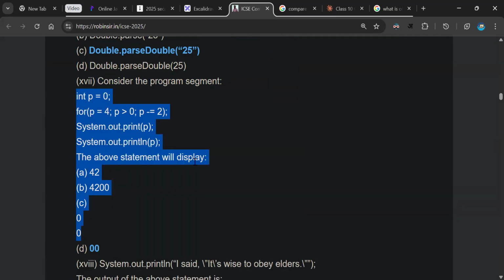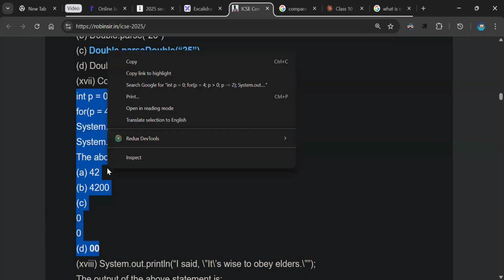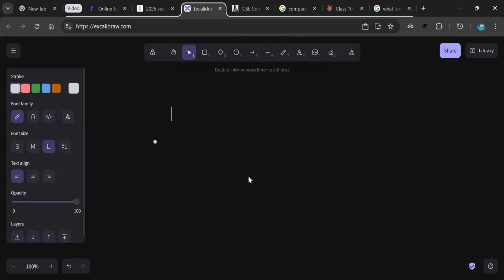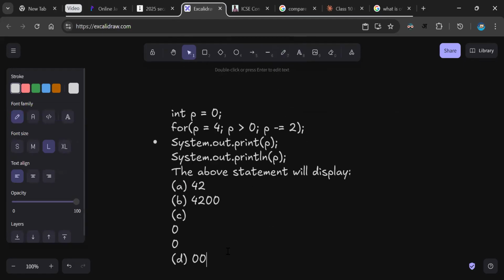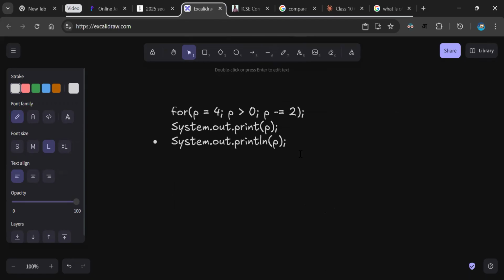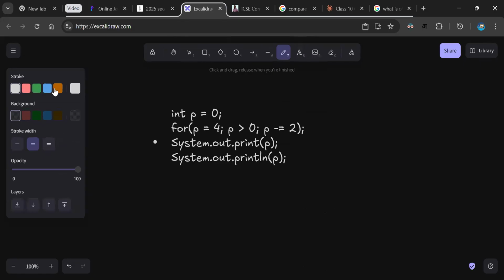So this question, what it will display? So 4 and okay, I will try run it. No problem. C option is 0 and D option is... We will start. We will take another pen. Another pen will start executing. P equals to 0 and P equals to 4. Okay. So P equals to 0.